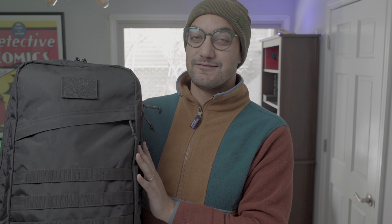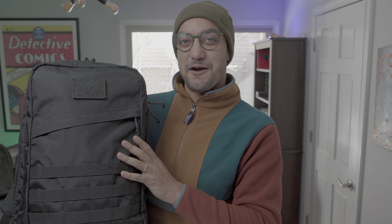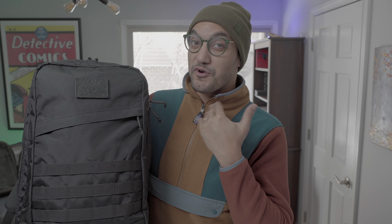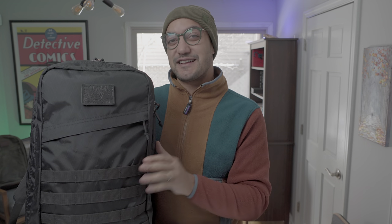For those of you familiar with the channel, you know we're starting with the outside of the bag, and today we stay true — all black everything — which is one of my favorite things about some of these Carryology collaborations. They're pretty much all in all black. There is the occasional camo that pops up, but this all black with leather accents looks primo. The GR2 generally comes in four colors: black, coyote, a bluish gray they call steel, and a multicam camo.